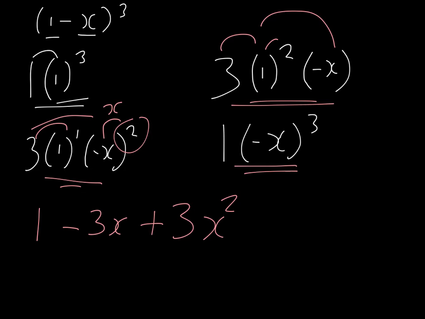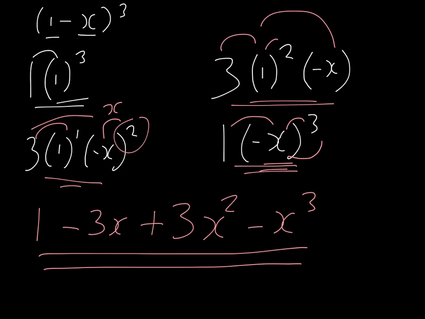Looking at my last term, I then have minus x raised to the 3, and the 3 is odd, so the minus x would stay as a minus x. So we'd just have 1 times minus x to the power of 3 on the end, which is just 1 times minus x, so you just have minus x cubed, and that is my answer, and hopefully my method there is okay.